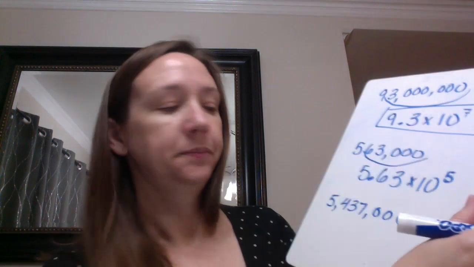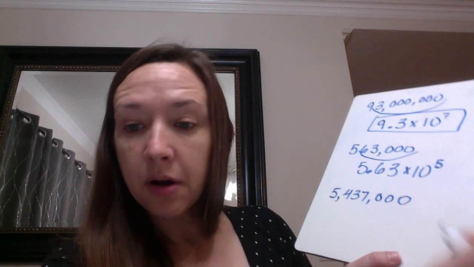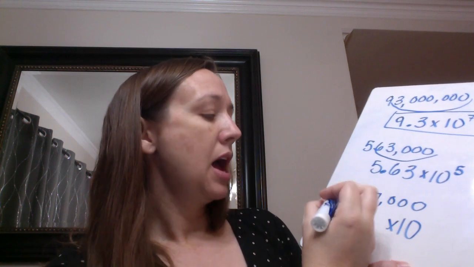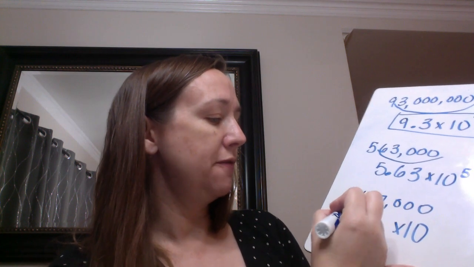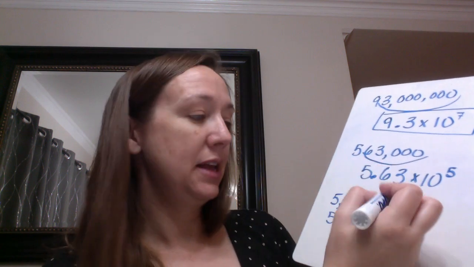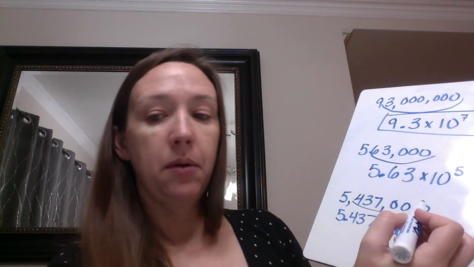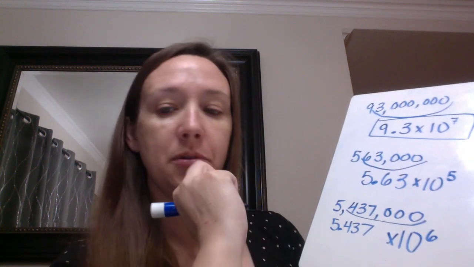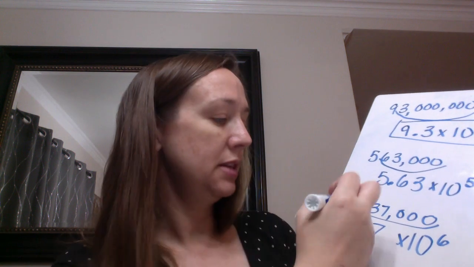I almost gave you the exact example. 5,437,000. Big number, that means when we do times 10, this is going to be a positive exponent here. I know it's going to go between the 5 and the 4 to make it 5.437. Then we count our spaces. I went past 3 zeros and then the 7, the 3, and the 4. So that means I went 6 numbers, 6 spaces. And there's my answer.